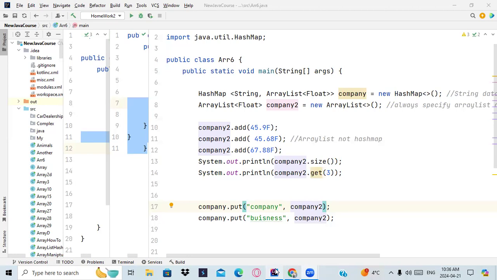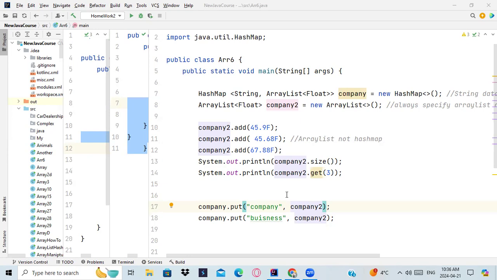So we have been talking about usage of arraylist inside hashmap, how to store a complete arraylist inside hashmap. Hashmap is defined the same as you did here on line number 7. You put two different data types, one on the left side, one on the right side. The one on the left side specifies the data type for the key of the hash map, which here in this example is of type string, here on line number 7.